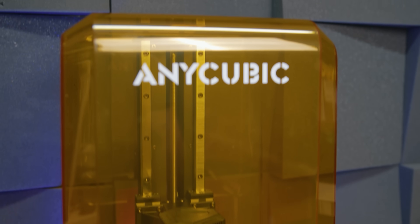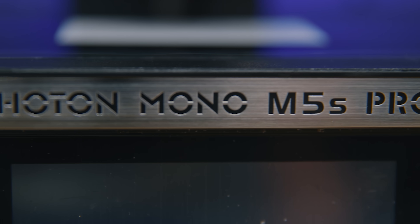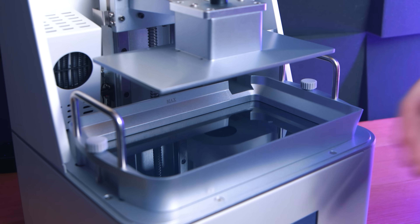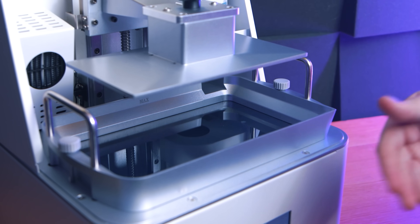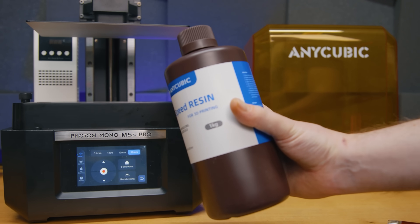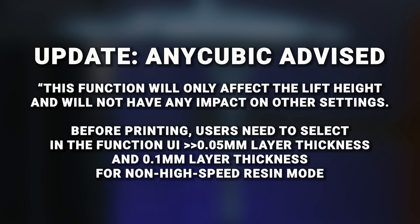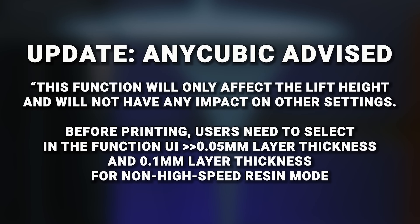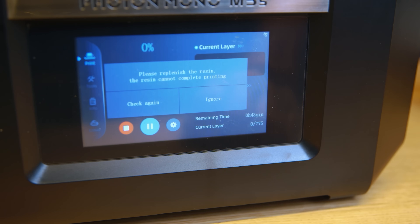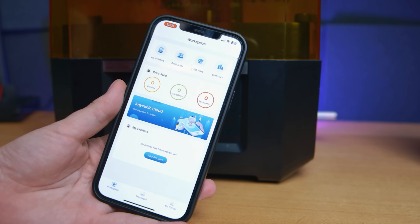I was also told this sensor is meant to dynamically determine movement speed and pull forces for you, but there wasn't an obvious option in the UI to enable this — the printer was moving at the speeds I set in the slicer. But if this gets figured out and starts working, that's an absolute game changer. Those settings are some of the most complicated ones people get wrong, or if not wrong, often too slow. If this works, your printer and resin combo could print at the fastest possible speeds without any manual input.